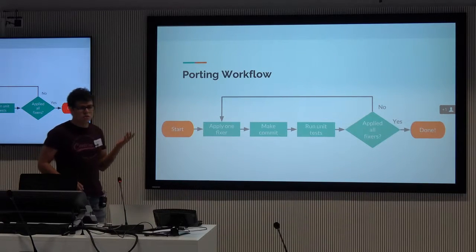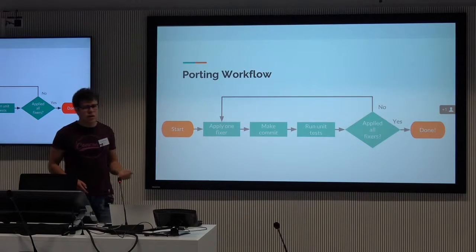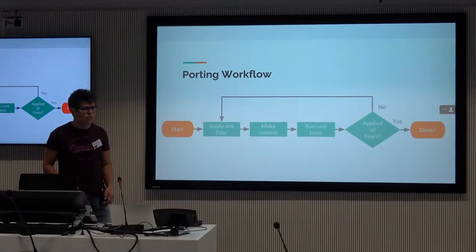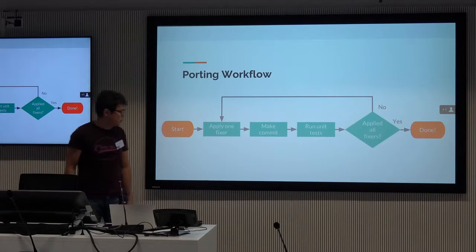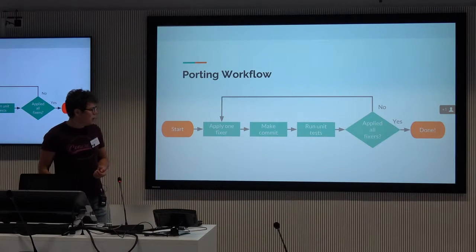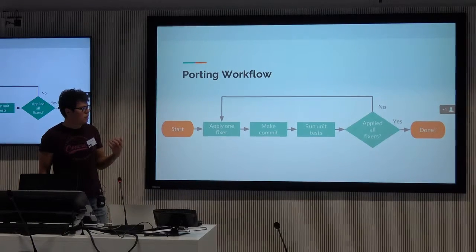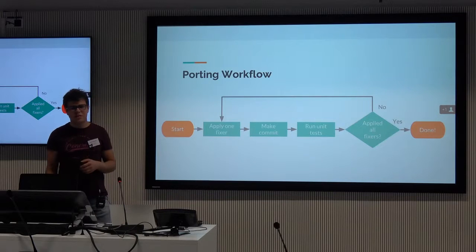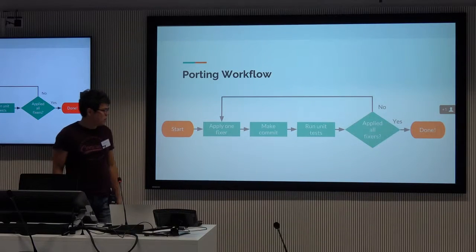You start, you apply just one fixer, you make a commit for it, try to run the tests, see if something needs to be adjusted manually. Let's say you print a variable and it added parentheses around the variable and it didn't make any sense. So you need to fix some stuff manually, or at least check that the output is correct. Run your unit tests if you have them to make sure everything is working the way it should. And then you ask yourself, did I apply all fixes? If not, you come back, apply the next fixer, and go on and on till you finish.